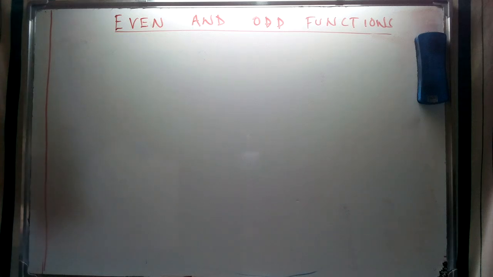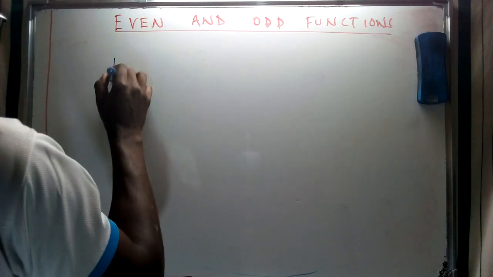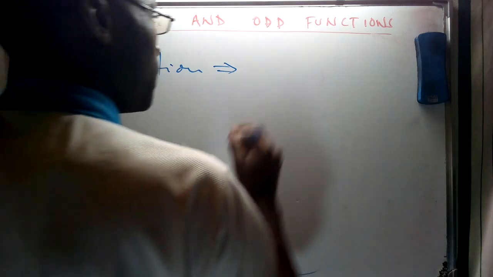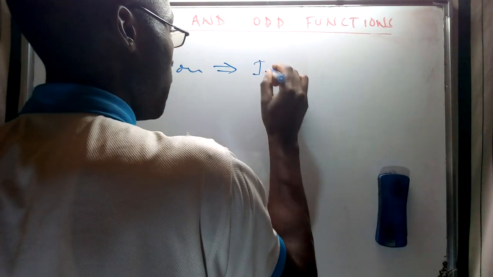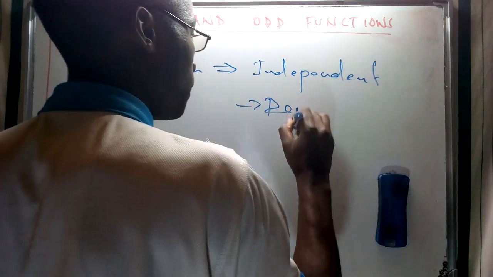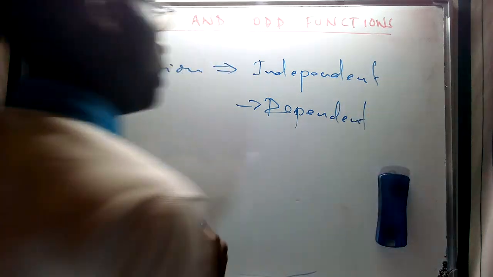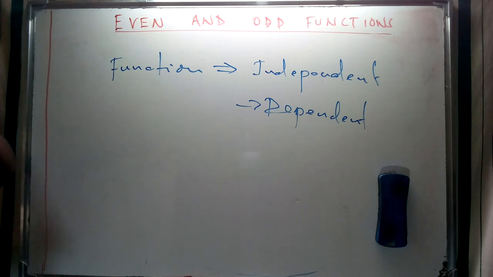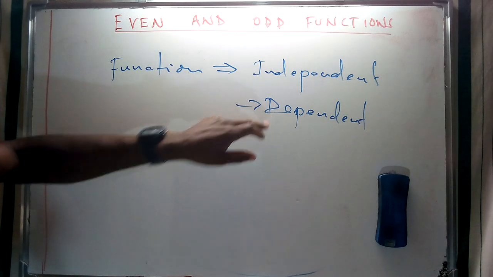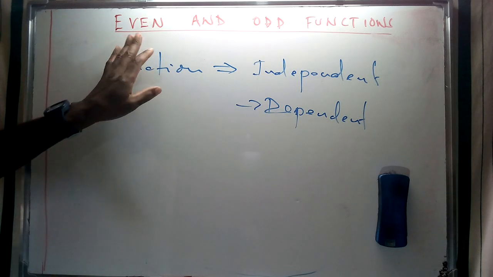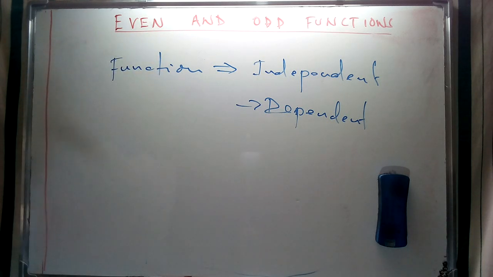Today we're going to look at the difference between even and odd functions. In our introductory video to the concept of functions, I said that a function is a law, or rather a rule, that creates the relationship between what we call an independent and dependent variable. We're going to see that this relationship can be classified in two distinct ways, whereby it falls under the category of either an even or odd function.